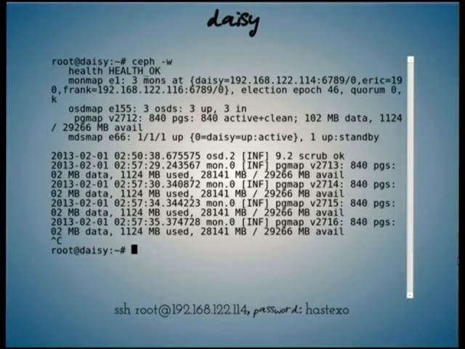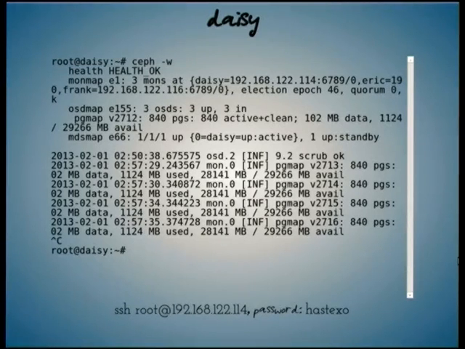And then we get a little bit of information about our current placement groups. We currently have 840 placement groups in the cluster. They are considered active and clean, so that is to say we have no degradation of storage anywhere, everything is wonderful. Something I failed to mention up to this point is that we also have in this cluster 2 MDSs, metadata servers. Those are only relevant to the Ceph file system, which we're going to get to at the end of the tutorial. So for the time being, please bear with us.